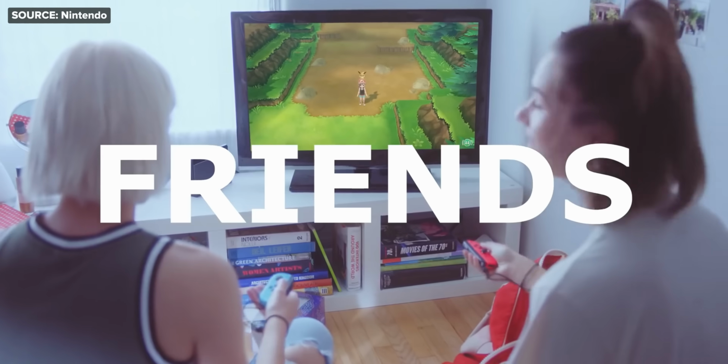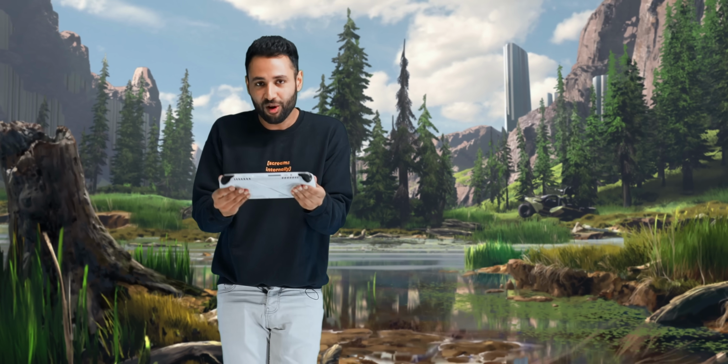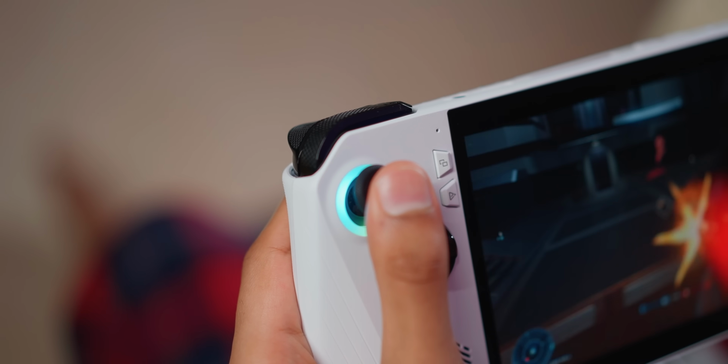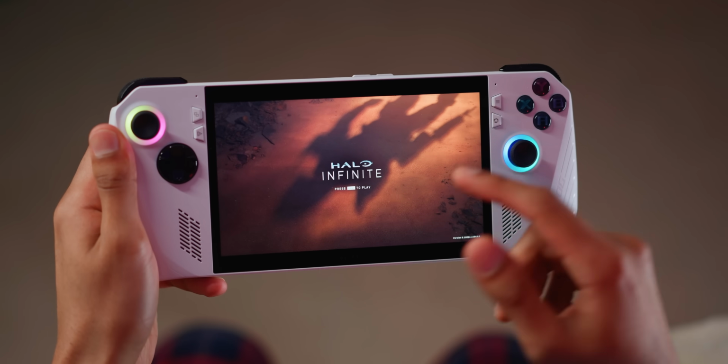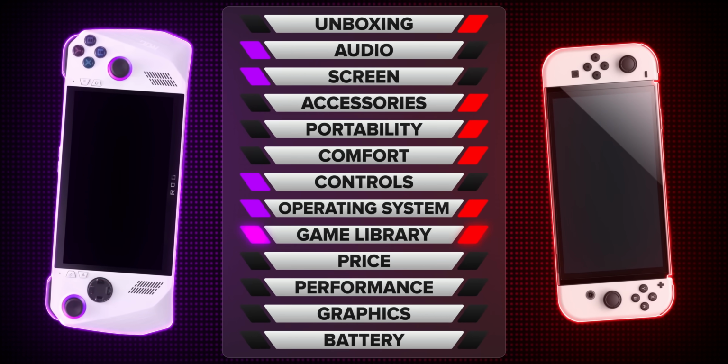But for me, the best part of gaming is this multiplayer. I want to be able to see the smile slowly disappear off my opponent's face as I beat them at something, and in that sense, it's just not close. The Switch and so many of its games are designed to be multiplayer. You literally just slip off one of these for yourself, you hand the other to your friend, and you're playing together. So while it is absolutely wild that this allows you to basically play Halo Infinite in the palms of your hands, most of the gaming experience around the games themselves feels clunky for a handheld, and quite a solo endeavor. So overall, I would call the game libraries a draw.